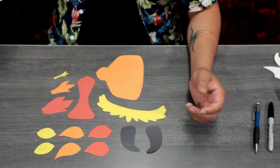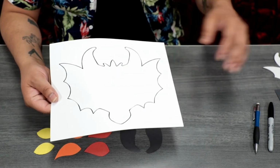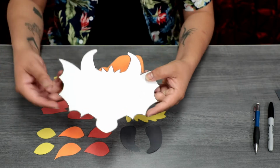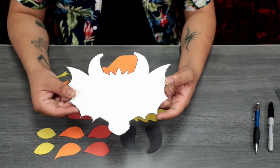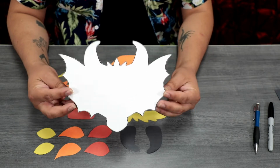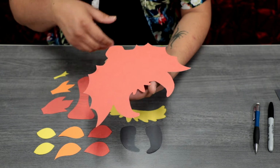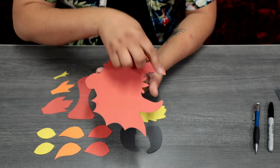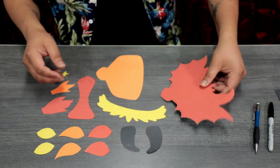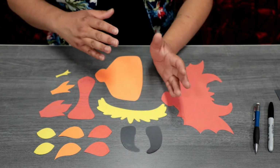So first things first, with the shape of your face, I went ahead and cut it out before starting this. So I already cut out the face shape itself, and then what I went ahead and did was glued the face onto some construction paper. So we're skipping ahead a few steps, but again, you're just going to cut out the outline, paste it on some construction paper, and then the only thing you'll need left to do is just trace the other shapes.